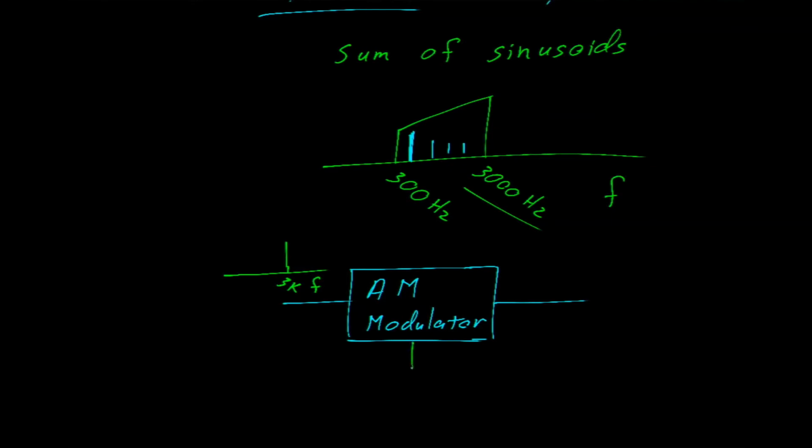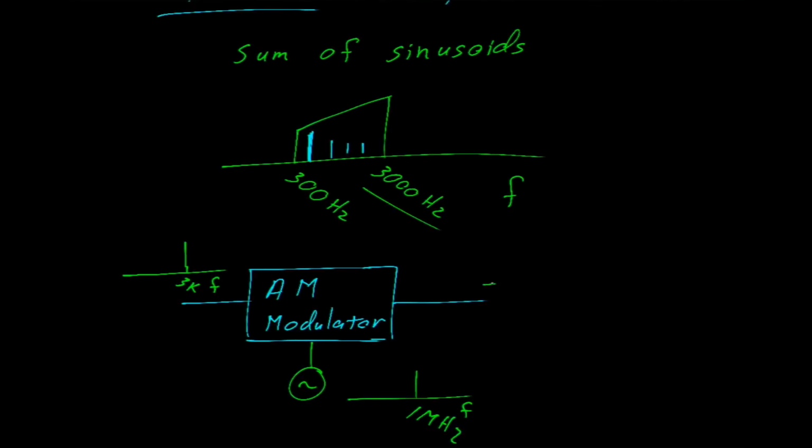Now, this AM modulator has a local oscillator associated with it. We'll let that be in the frequency domain 1 megahertz. Our output in the frequency domain will consist of a 1 megahertz carrier, which of course is the local oscillator frequency, and then we'll have a spike on either side. So the upper sideband, again this is in the frequency domain, would be 1.003 megahertz, and the spike as the lower sideband would be 0.997 megahertz.